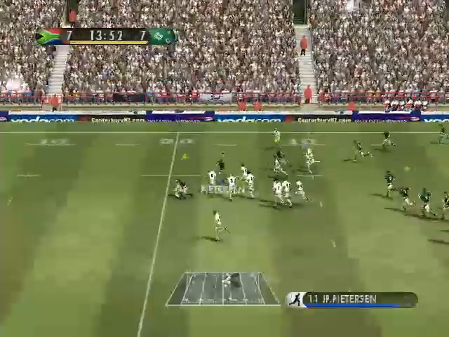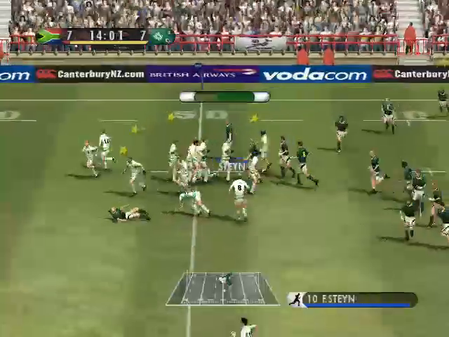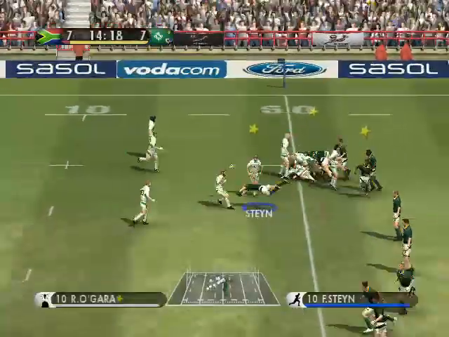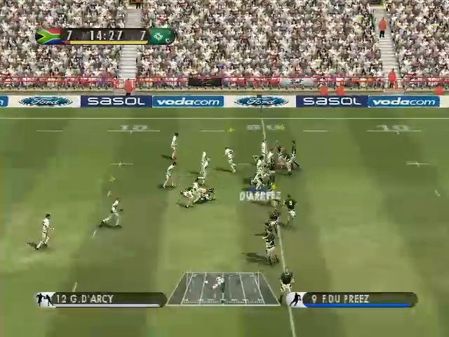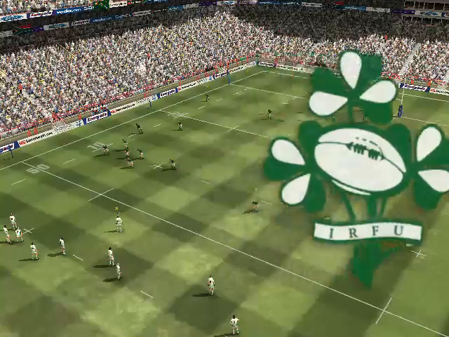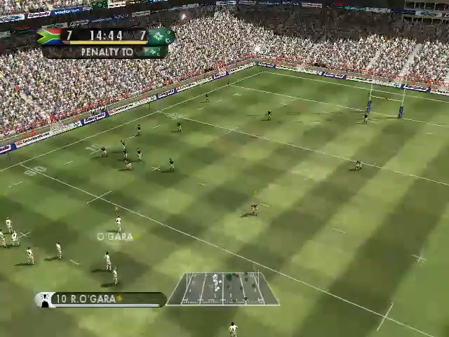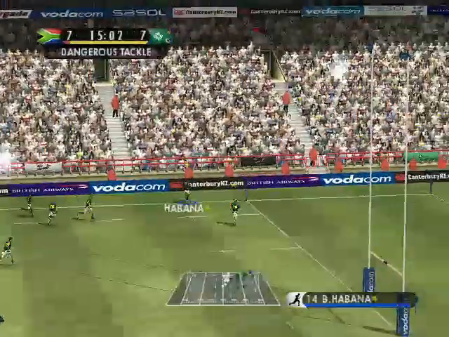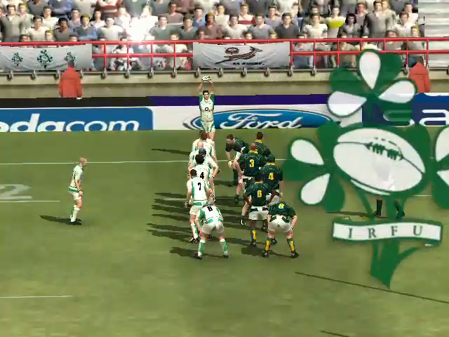Percy Montgomery on the bus. They should win this. They just didn't have the numbers. Penalty, says the referee. And the replay shows what a thundering tackle that was. It's a line-out, Irish ball.